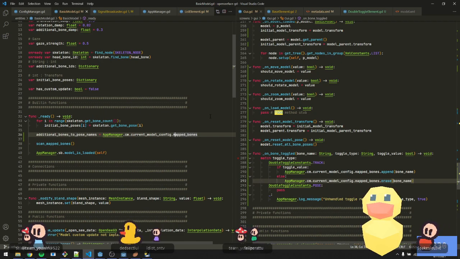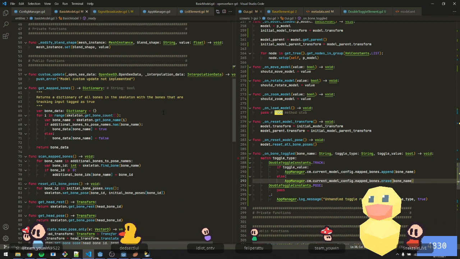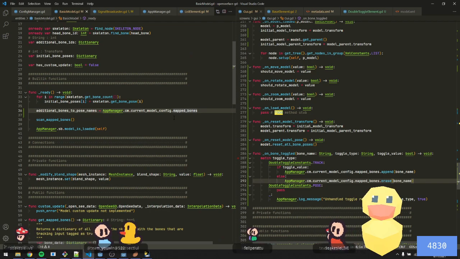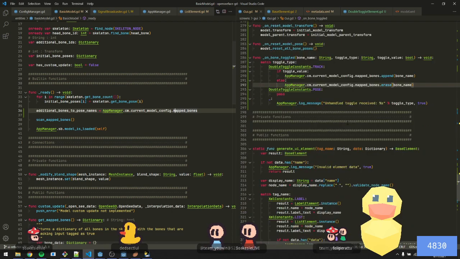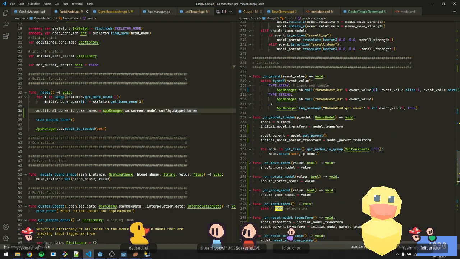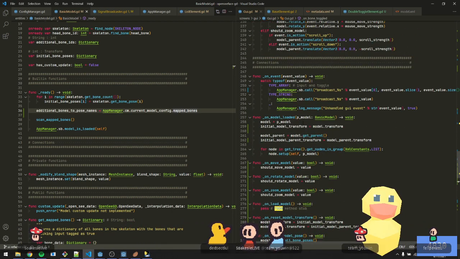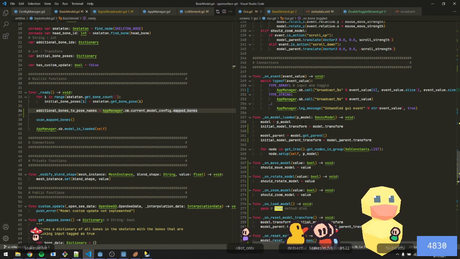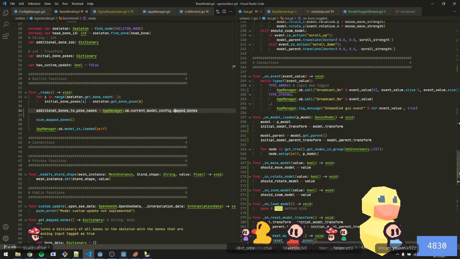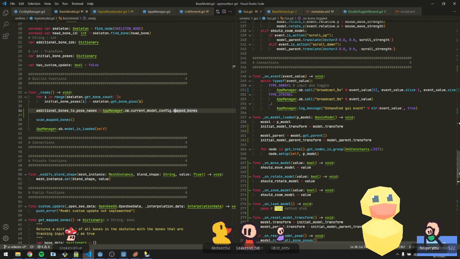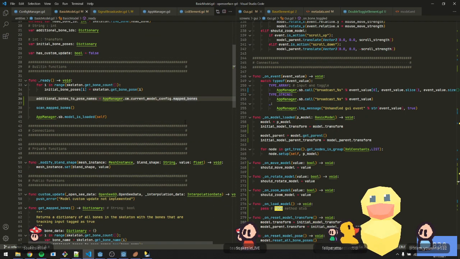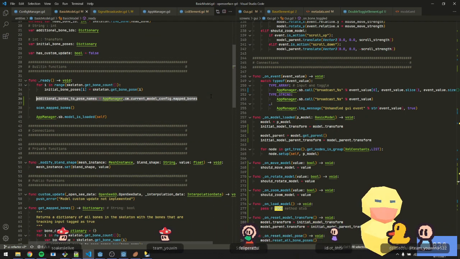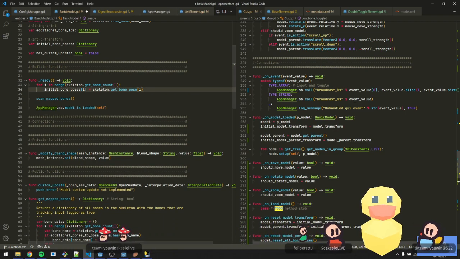Maybe that's not entirely true. Maybe this is something that we want to handle in the GUI, since we do have this callback here, so on model loaded. I gotta think. Additional bones to pose. So do I want to do this here in model loaded, which is already handling pretty much everything? Yeah, I think I do.